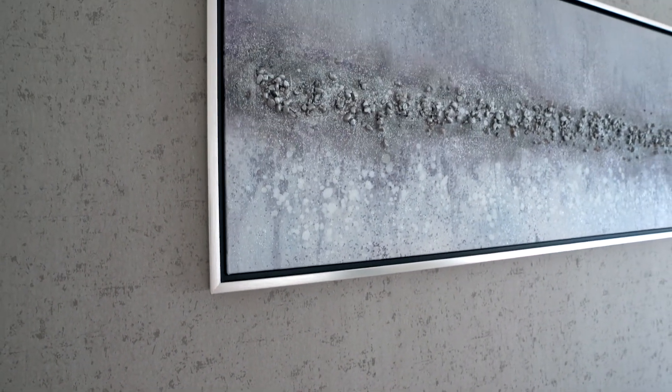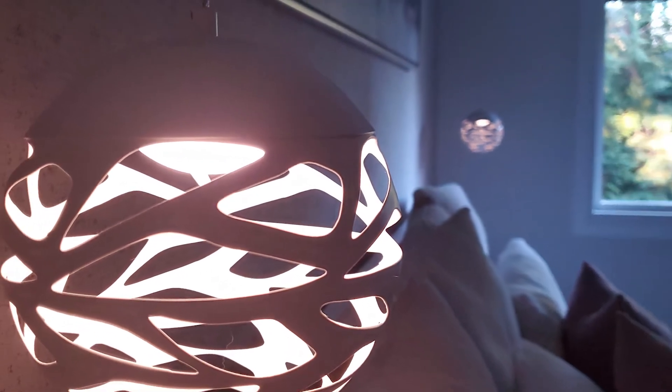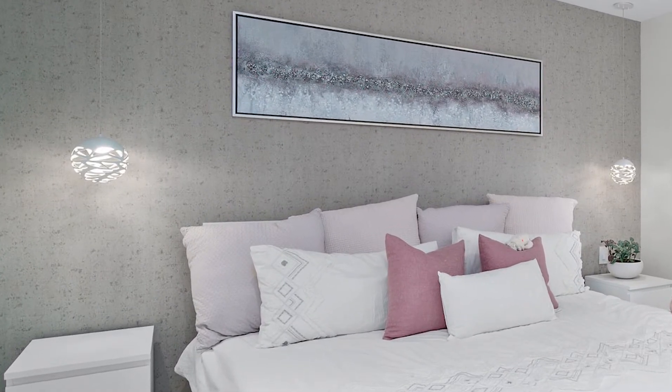The dark grout is only on the back wall; everything else is grouted lightly. Choosing every little detail — like the color of grout — is super important when designing. For the master bedroom, I added a beautiful wallpaper that looks like concrete on the wall behind the bed, and two white pendants with a lot of movement instead of lights on the nightstands, so the nightstand surface stays clear.